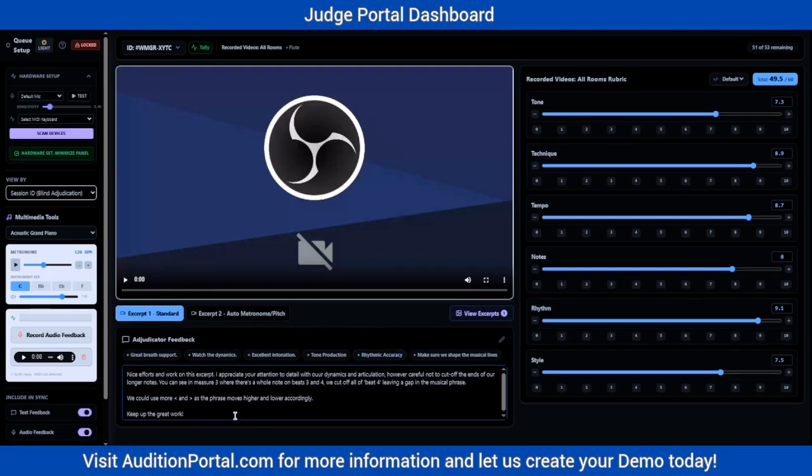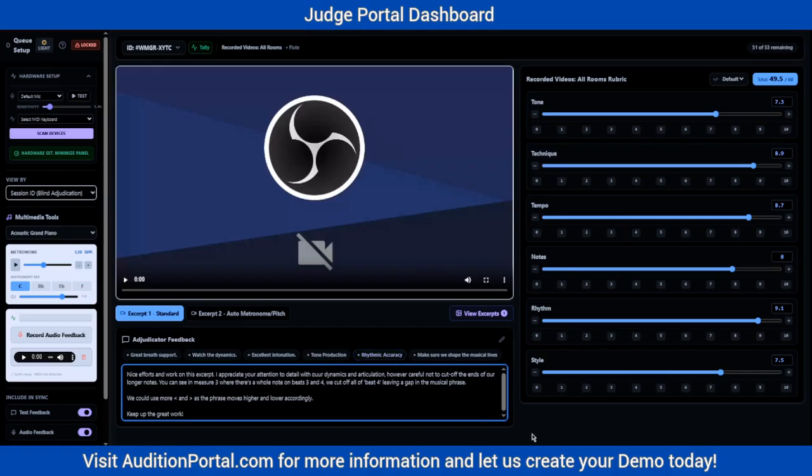Underneath is going to be text feedback. You can provide as much text feedback as you like, and I have quick shortcuts right above it. So if you find yourself saying the same thing over and over in a lot of these videos, you can customize your feedback to these little pills and buttons here, where it will automatically put in that sentence or phrase into the text box below.